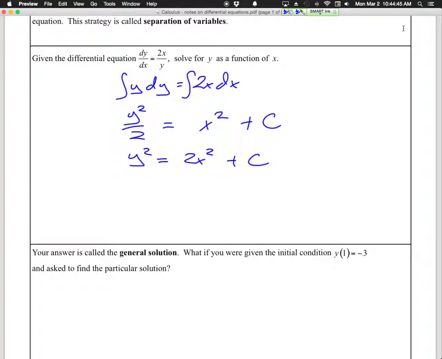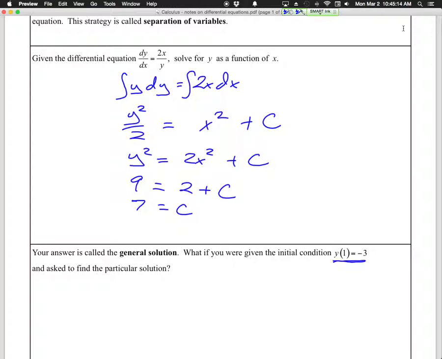The 4th point comes from when I plug in my initial condition. So I'm going to plug in 3, which gives me 9 here. I'm going to plug in 1, which gives me 2 there. We have picked up our 4th point there by using the initial condition. So that means that C has to be 7. The final point comes from plugging C back in and getting y by itself.